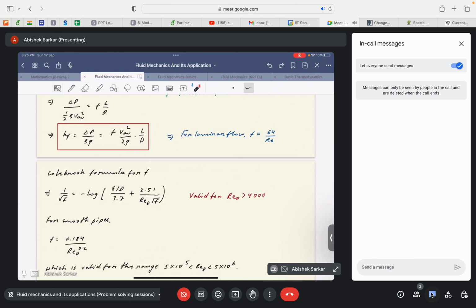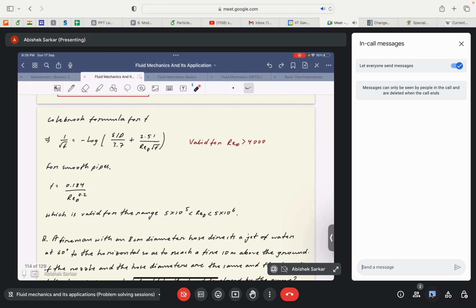But the tricky part of the equation lies in the fact that this is not an explicit expression. This equation is implicitly dependent on f, the friction factor. So we use different iterative methods or computer codes to solve this equation for the given value of the surface roughness ratio and the Reynolds number. Then again there's a different relation for flow through smooth pipes, so I will not emphasize it much.